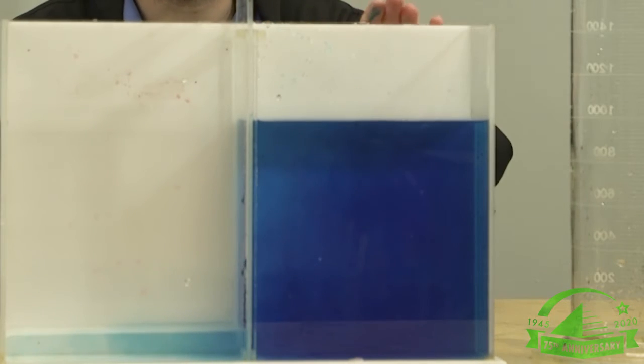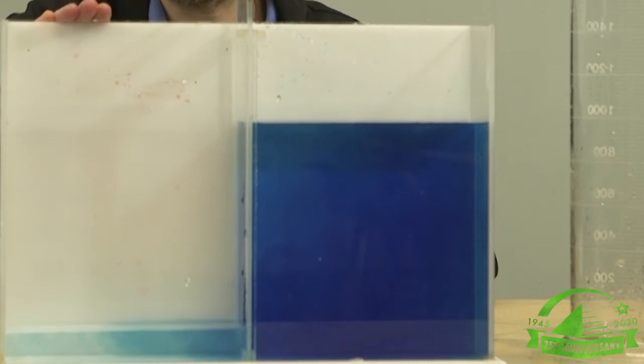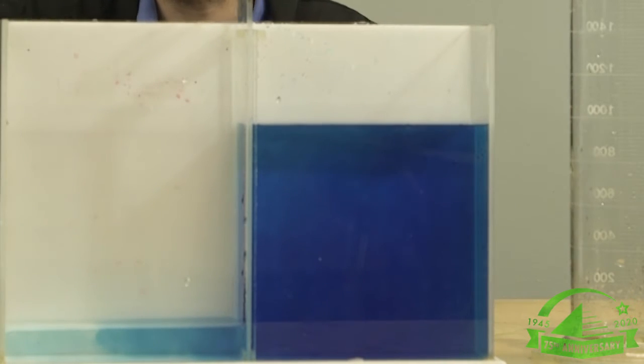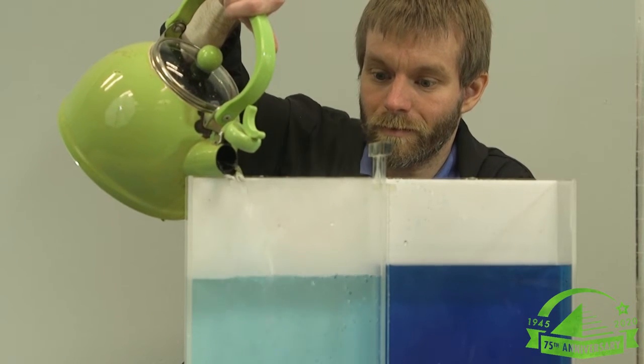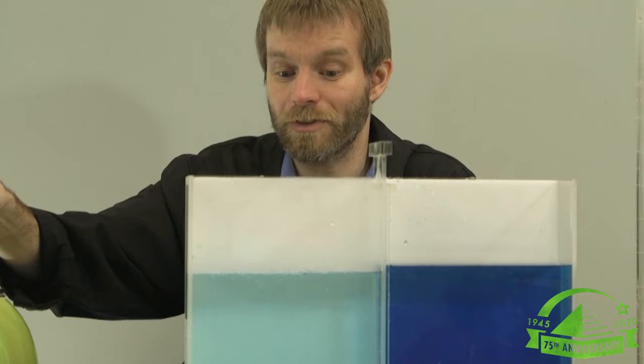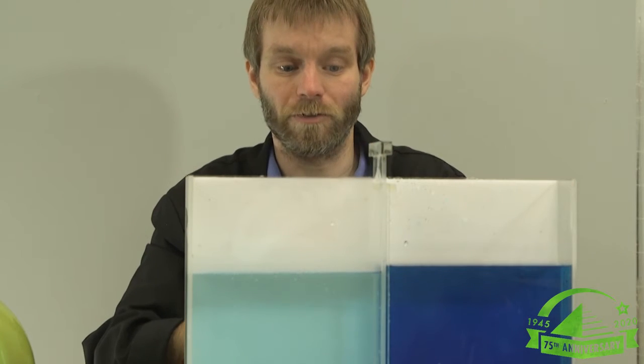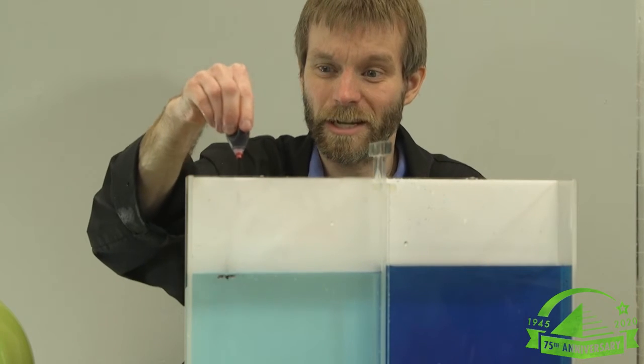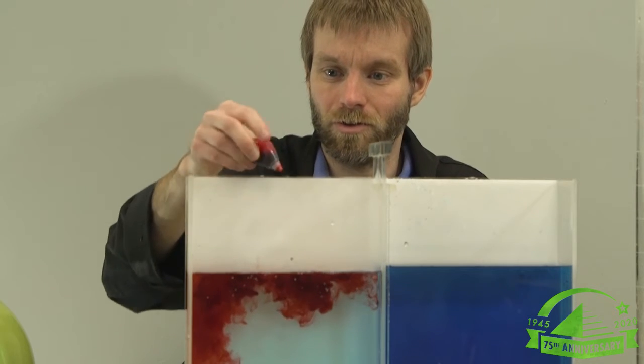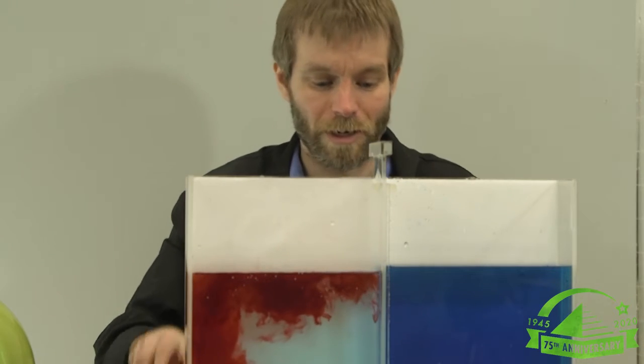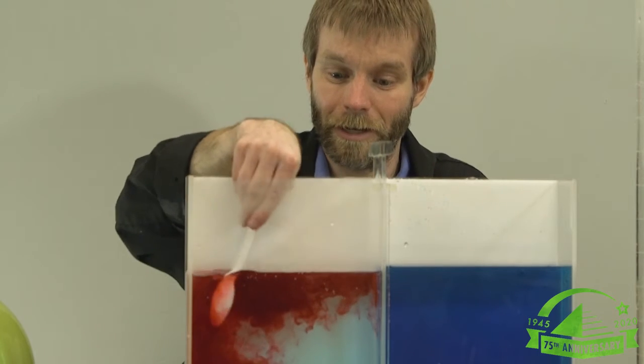Now while we have our cold air on this side we're going to have our warm air on this side and we're going to use some boiling water to simulate our warm air. Now I don't want this side to look blue too because a little bit of cold water always sneaks in, so I'll use a fair amount of red food coloring here to make the difference between our cold and our warm very obvious.